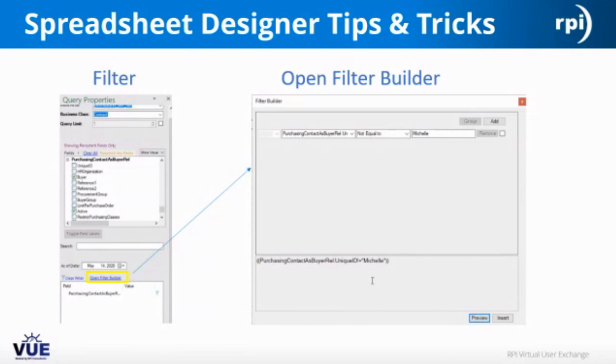I'd be curious what it is in Spreadsheet Designer, because it seems to go so much faster. Yeah, it's improved. It wasn't quite as fast at first, but it really helps to know those little tricks right off the bat, because it's painful if you don't know to limit your query or what fields to upload.